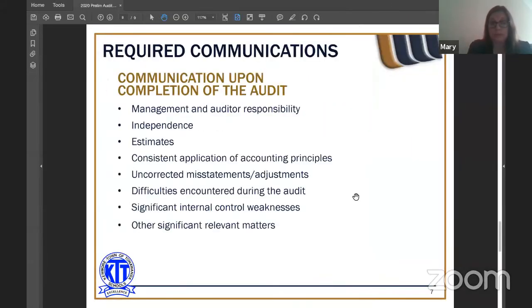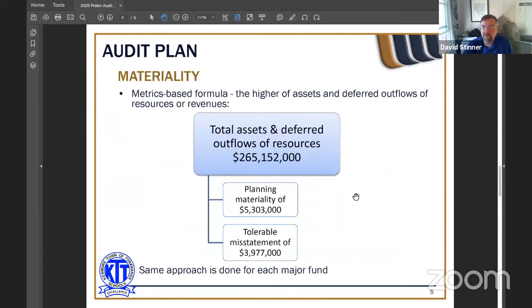So that is all the balance sheet assets and all the expenses put together in order to come up with the range of the 5%? It's the total assets on the balance sheet. This is looking at a government-wide statement basis, not on a fund basis. It's the total assets, which would include your property and equipment. And then the deferred outflows of resources are items that are asset-like, but GASB doesn't like to call them assets. So they're called deferred outflows of resources.